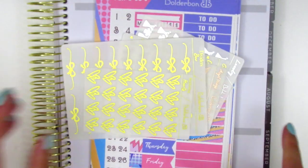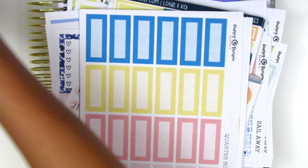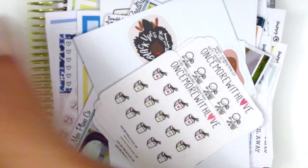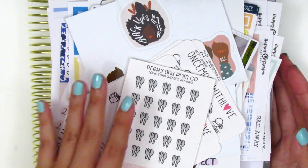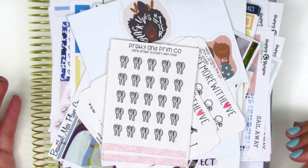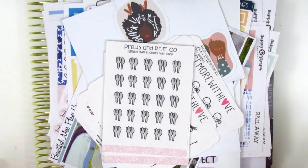And with that, that's everything I have for this haul today. I haven't been purchasing too many stickers, but I definitely feel like I need to start because I need some fall kits. We are approaching fall very quickly, which is surprising — it literally still feels like it should be April. But anyway, that is it for today. Thank you guys so, so much for watching. Let me know if you guys have any questions. I'm going to leave all the links for these shops down below as usual. Make sure you go check out the description box if you're interested in anything. I hope you guys are doing well. Thank you so, so much again and I will talk to you guys next time. Bye!